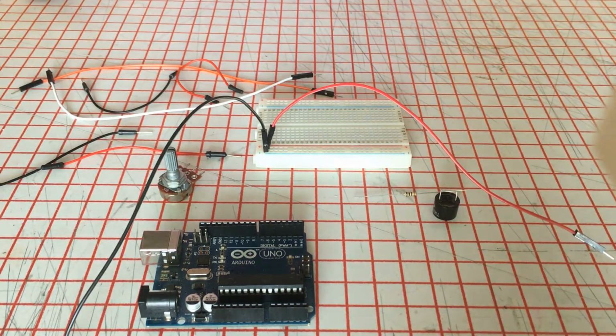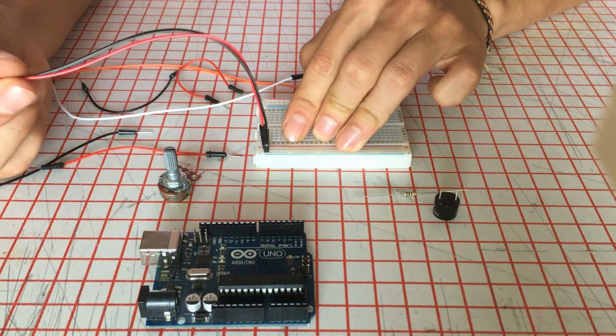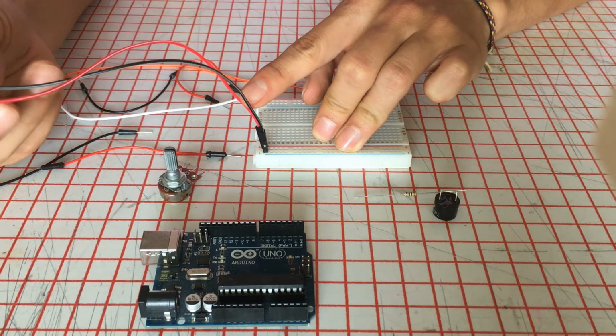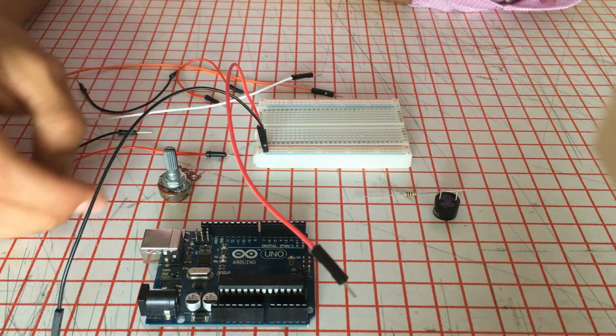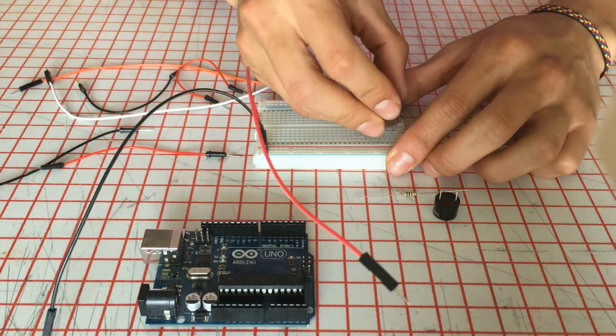Okay, to begin, as usual, I just plugged the black and red cables. Remember, the red one goes to 5 volts and the black one goes to GND. This is the last thing I'm gonna plug on the Arduino, but both components needed. So I'm gonna start with the potentiometer. I'm gonna plug it somewhere here.